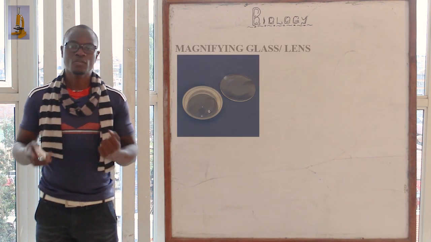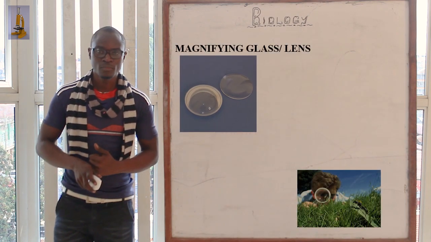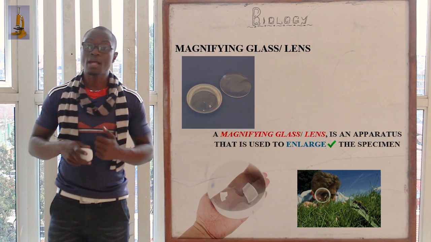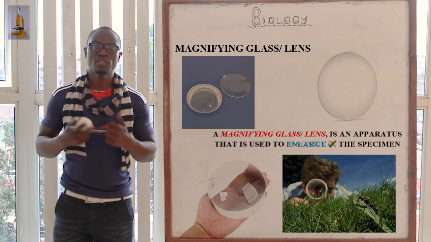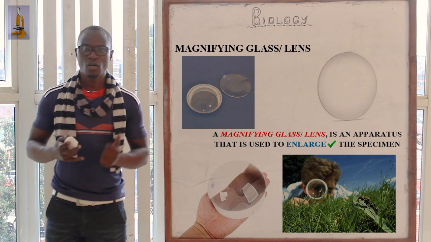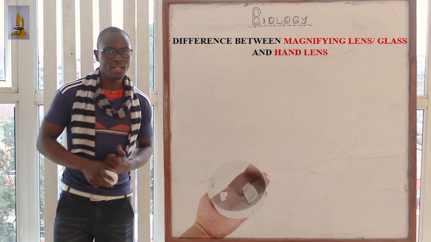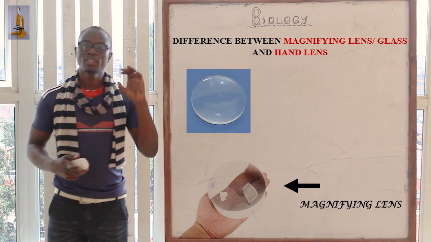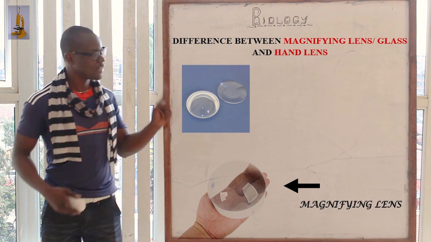Apart from classification, let's first look at the magnifying lens as we build on classification. What is a magnifying lens? A magnifying lens is an apparatus which mainly enlarges objects. Note that I have used the word 'enlarges objects,' not 'magnifies objects.' You should know that there is a difference between a magnifying lens and a hand lens. A magnifying lens is that glass — it is called a magnifying lens or a magnifying glass.